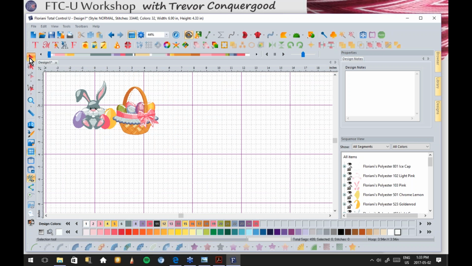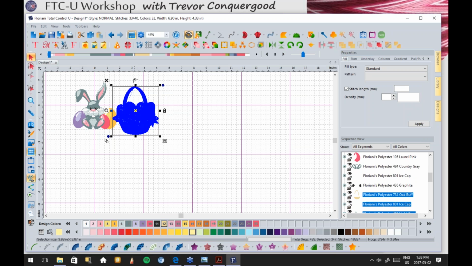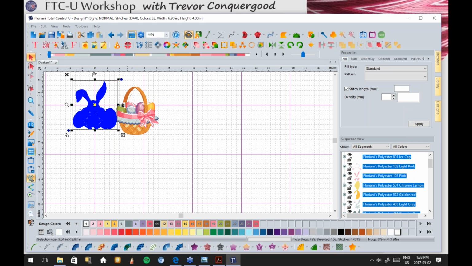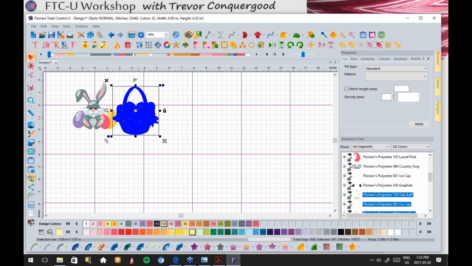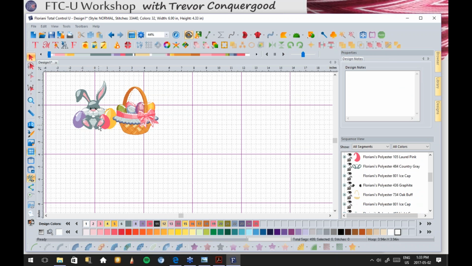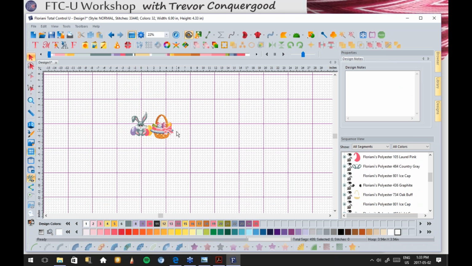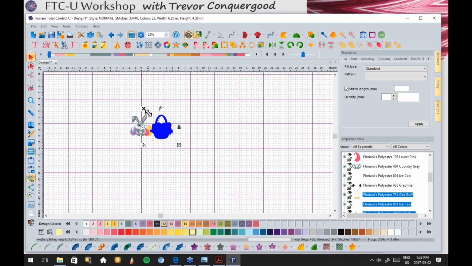And the select tool, this is kind of the most important tool in the toolbox, really, because you would use that to do a huge variety of things, including, just like it says, clicking on things to select them, and there's the design of the basket of eggs, and the bunny is in here, and maybe you were going to stitch this out and it seemed like the basket was too large in relationship to the bunny. So certainly the bunny's eggs, well, whatever. You get what I'm saying, right? You could make the perspective be like there's a little basket beside the bunny that the bunny was capable of holding or something. I don't know.